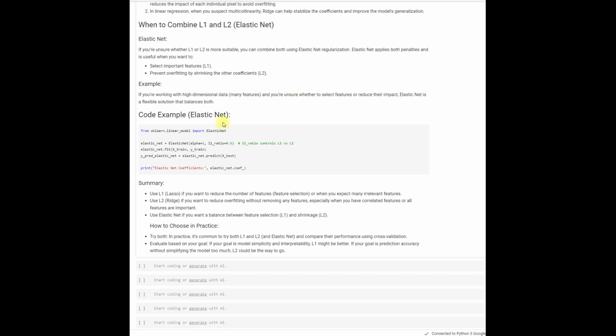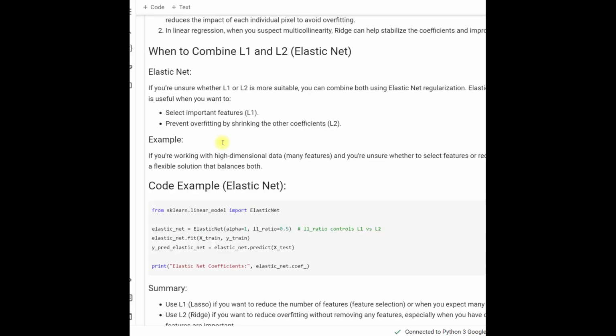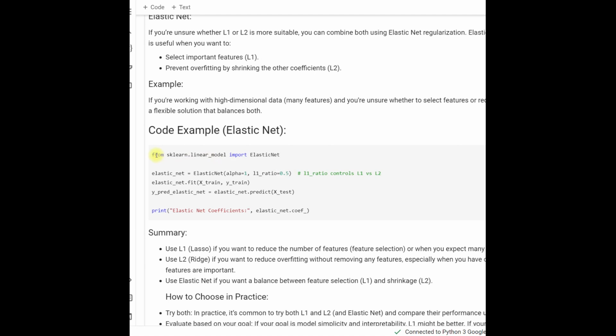I have given a simple example to implement this. You can check here. You can use the scikit-learn library, tune the hyperparameters, and using elastic net regularization, you can get the benefit of both: getting rid of unnecessary features plus reducing the overfitting.